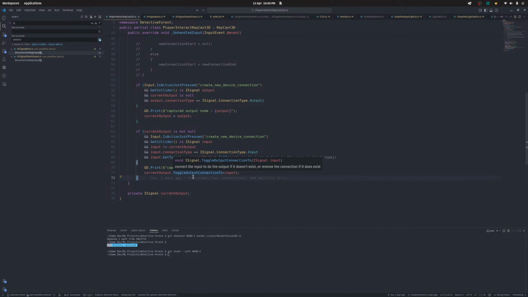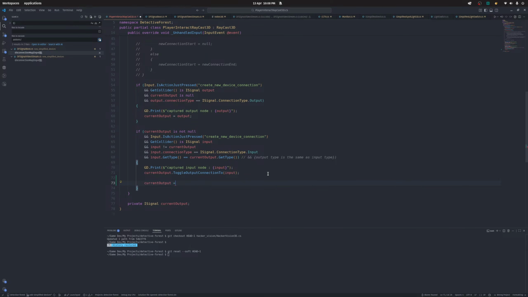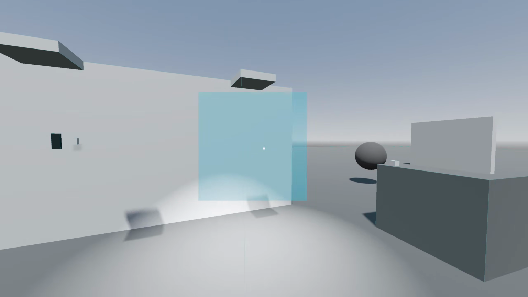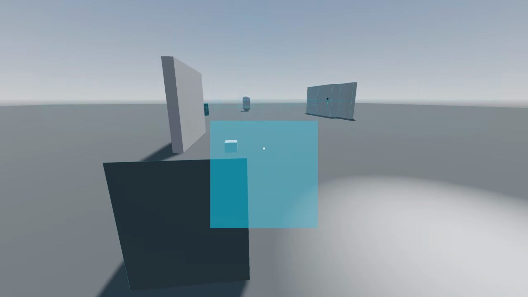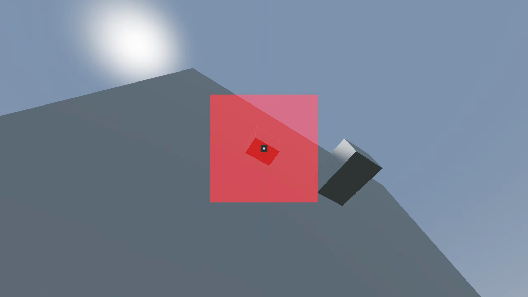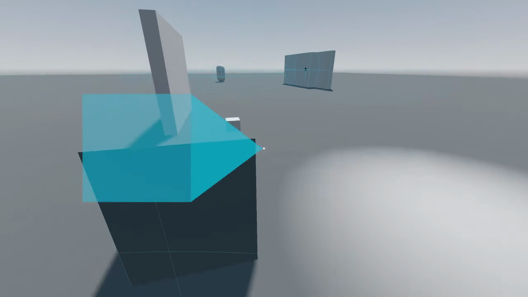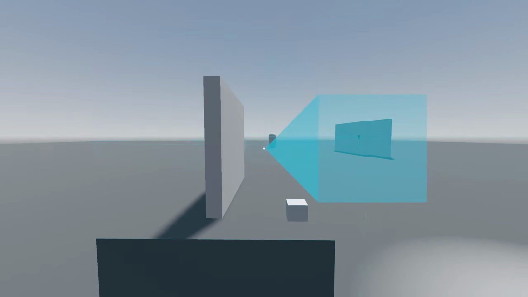Oh, okay. I can kind of see why that is, because current output was never being reset. Okay. Now this should at least disconnect us. Yeah. And it printed that it's null. But that didn't work.